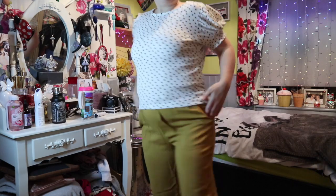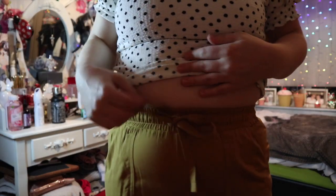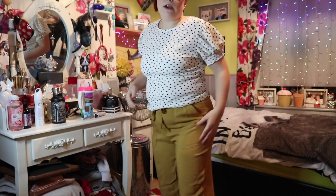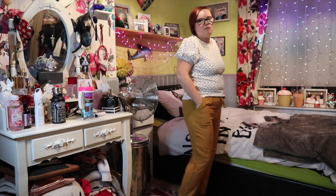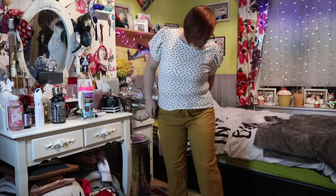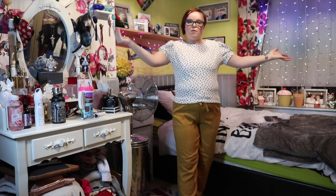These are the mustard trousers. This is how they fit around the waist — just got a little fake tie that does nothing. I wouldn't pair it with this top but I've put them on to show you what they look like. I really like these — they're just comfy smart trousers, they're the right length as well. I like the colour, they're nice to just chuck on and be comfy for work. It's too cold right now so I'd wait till it gets warmer, but I'd definitely keep these.